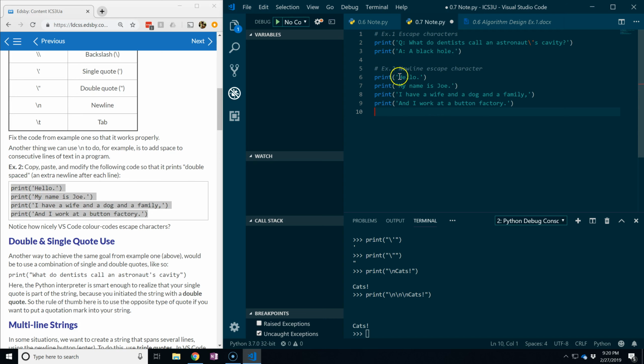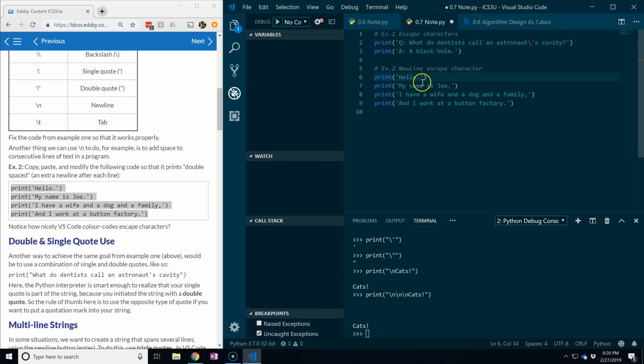All right, so if we wanted to make this print double spaced, what we could do is add a little new line character at the end of each line. And I just want to show you something really nifty that you can do here in VS Code. If we want to type the same thing at the end of every one of these lines right before the quote, what you can do is create multiple cursors at those locations.